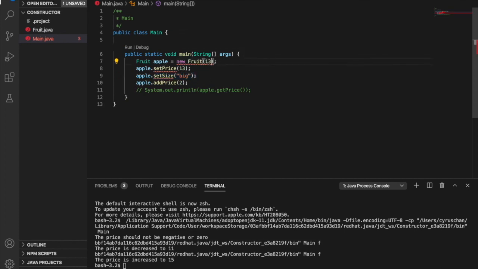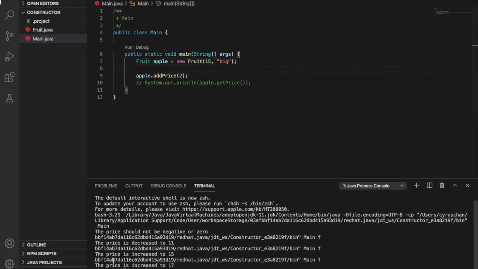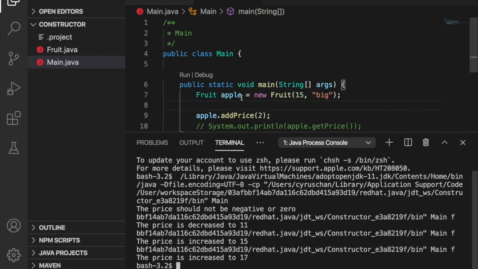We just need to, for example, this is 15, and then which is big. And then we run this program. Now you see the price increased to 17. So it still works without using set price and set size.